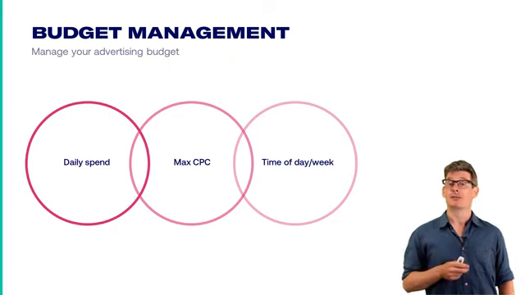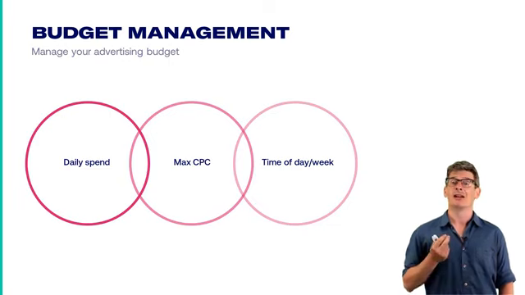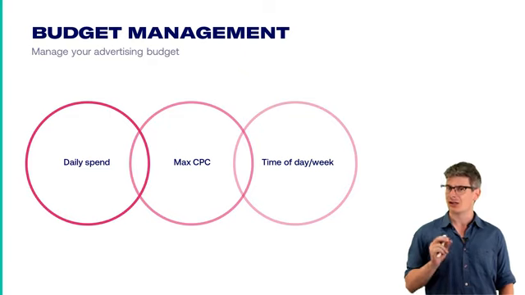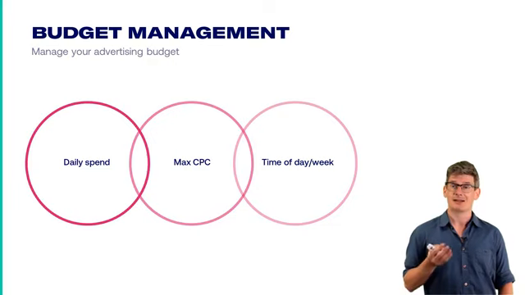The next is your maximum cost per click, and this is the price you're willing to pay for a click. This is set at ad group or keyword level, and this is an important equation here. The sum of all your clicks multiplied by your CPC is how much you've spent. It sounds quite simple, but actually that is the fundamental of pricing in paid search advertising.